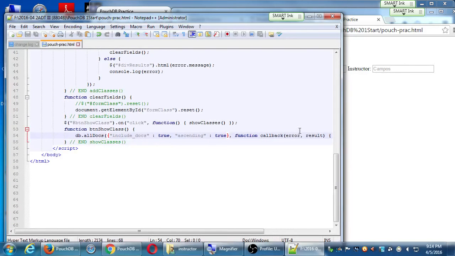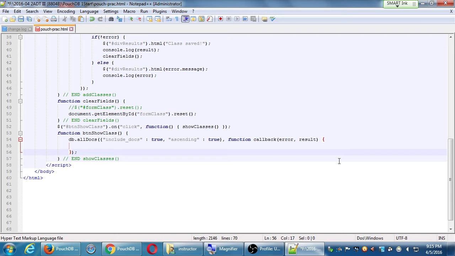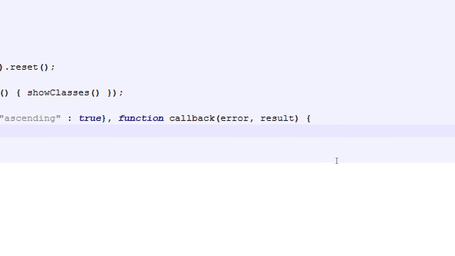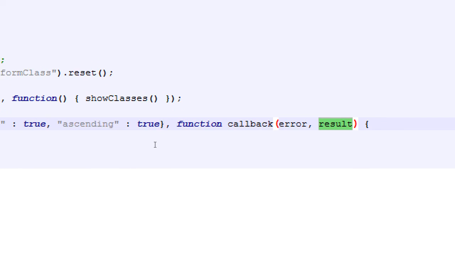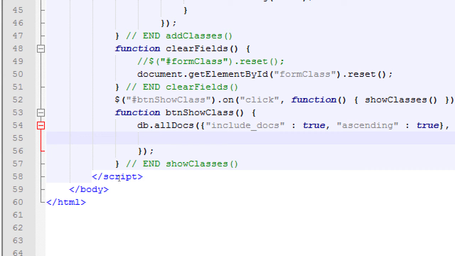Okay, so just to wrap up for the moment, this is going to be extra stuff, so let's break this curly brace. The end of this function callback, curly braces, press enter to break it to its own line, just like we did up there. We can do an if-else thing later, but for the moment, let's do console output result. We're going to assume a positive result. Yes, we should do if-else, because what if there's an error? But just to see what happens here, console.log result.